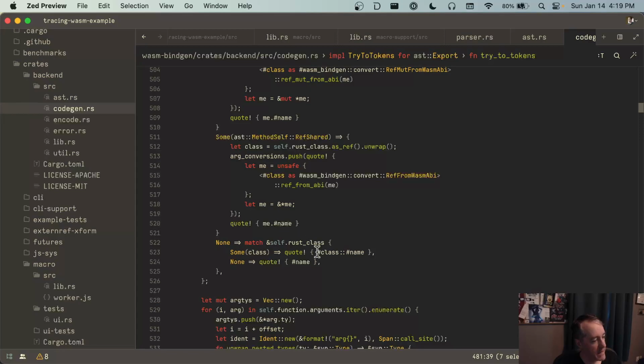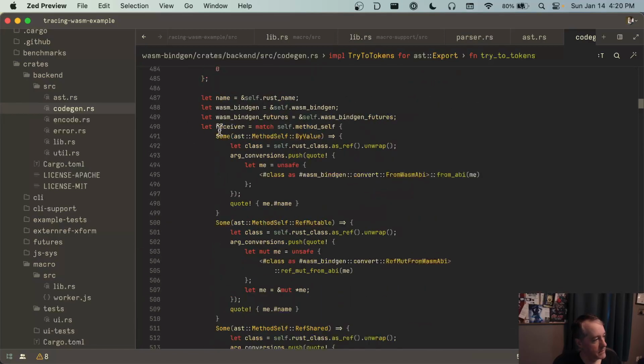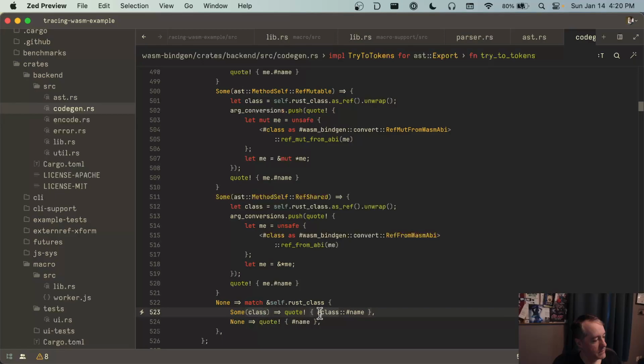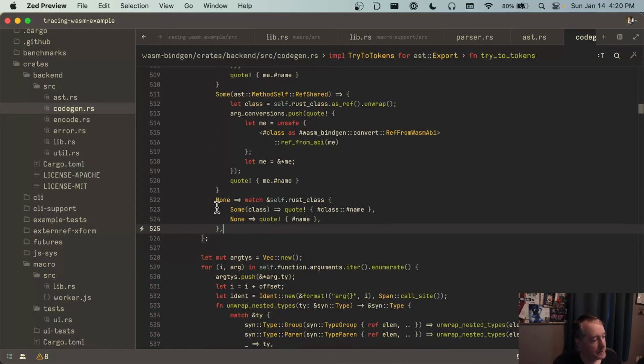Okay, and if there's a class, then it's going to say, what is this? Okay, so this is like there's no self argument. So this is a class or struct level function, and it's got to be prefixed with the double colon. Okay. Otherwise, it's just a function.